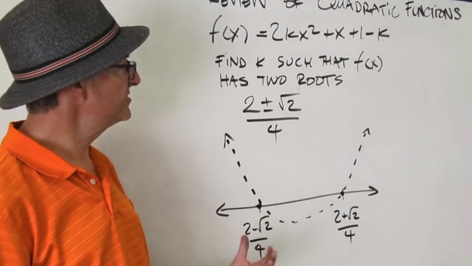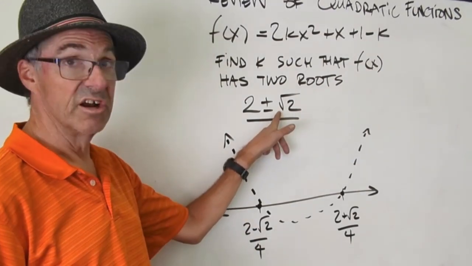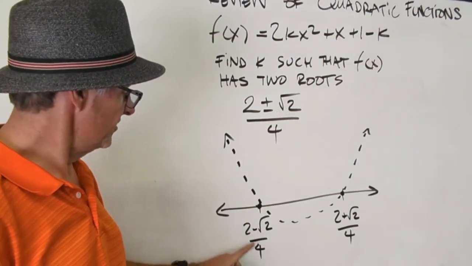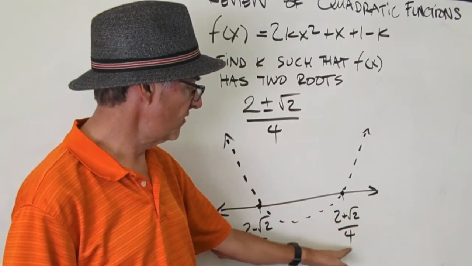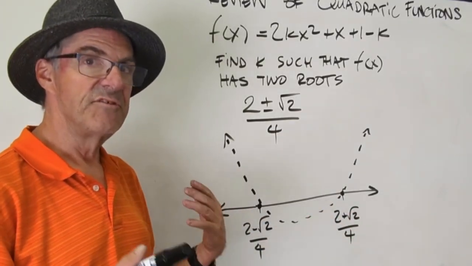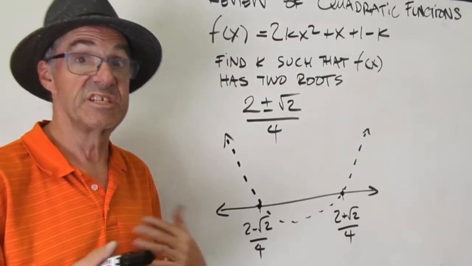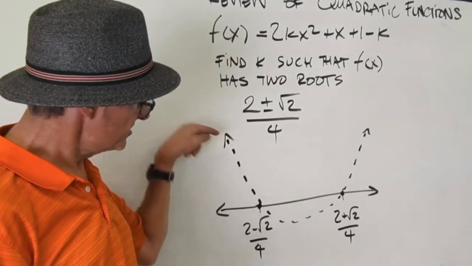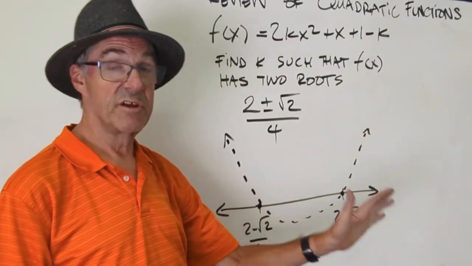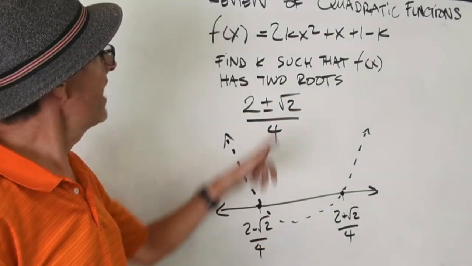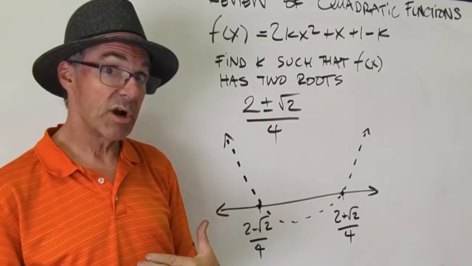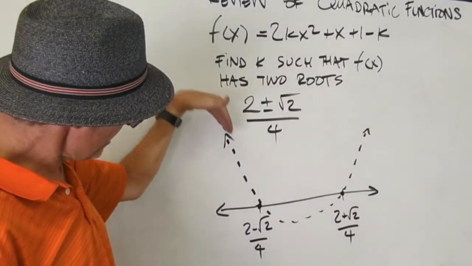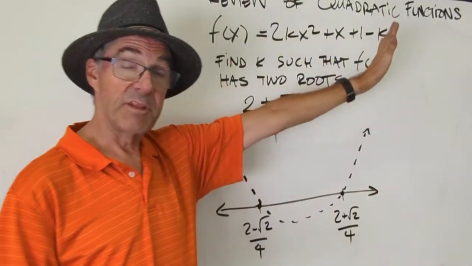All right, the next step is to take those solutions here and put them on the number line. So here's 2 minus root 2 over 4, that point. 2 plus root 2 over 4 is that point. Now, I think if you have trouble figuring out where the function is negative and positive, sketching in a rough approximation of your parabola graph will help you with that. Notice how the 2k, that's our a, is positive. So this parabola opens up. So it's got to go through and then back up like that.